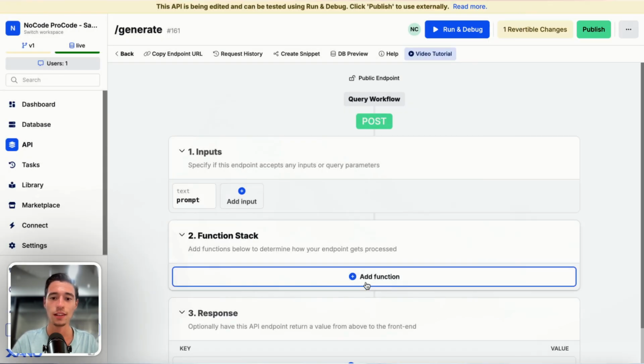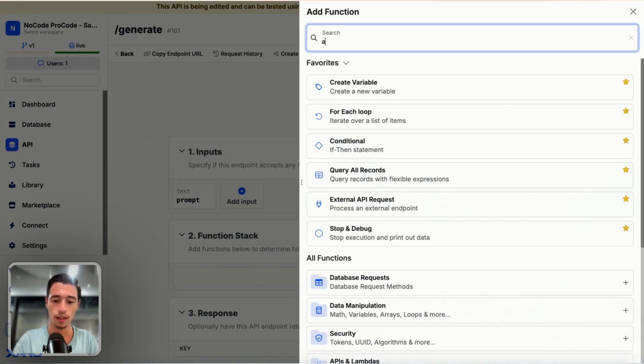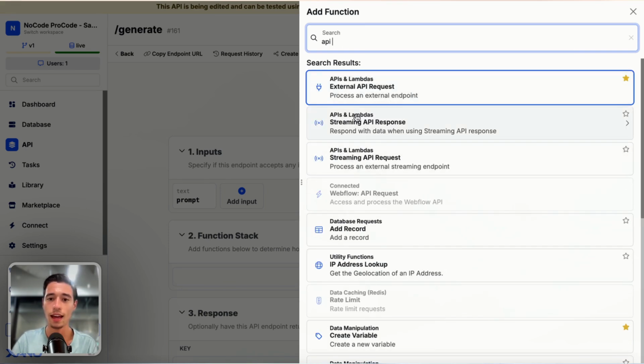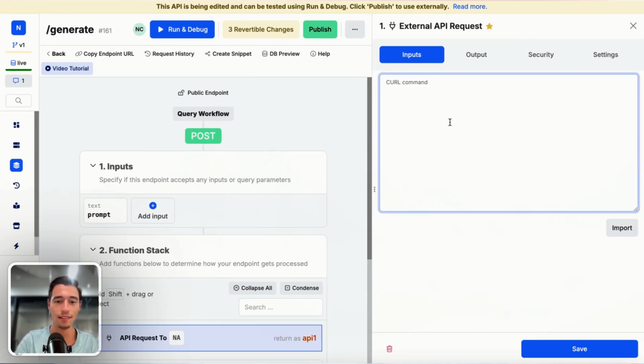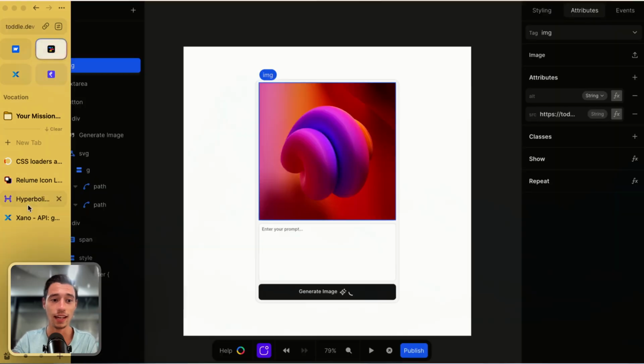I add that input. I go to my function and now I'm going to look for API call and go to external API request. I go to import curl and I paste the curl command that I found at Hyperbolic, in the curl tab on the API section, inside of Xano.